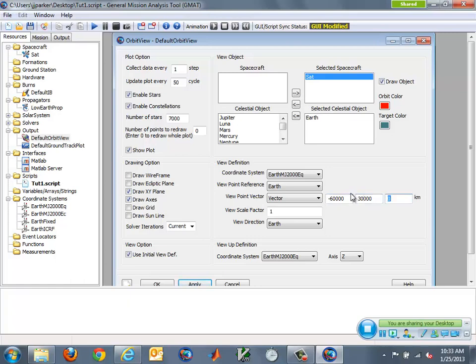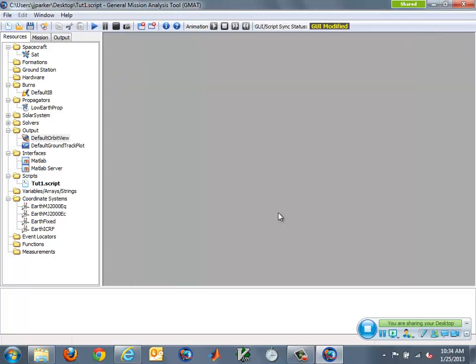I'm on page 4, configuring... I'm sorry. Research script. Okay. All right. So I've done the spacecraft and I've done the force model. Should I go back to those or? No. Oh, okay. You're under output. Yeah, I'm under output, default orbit view. So that's the 3D graphics. Yep.